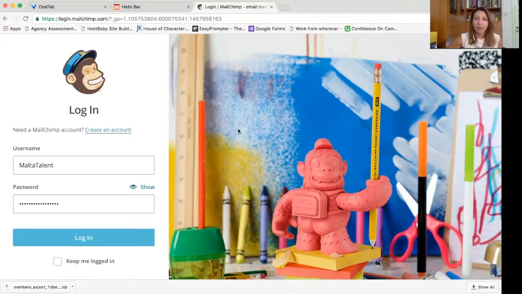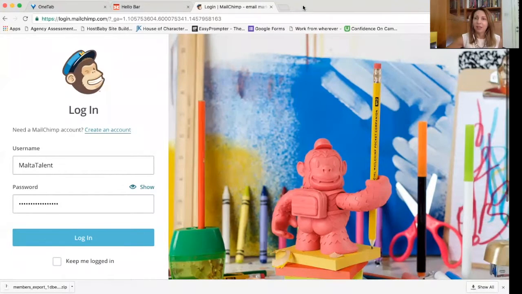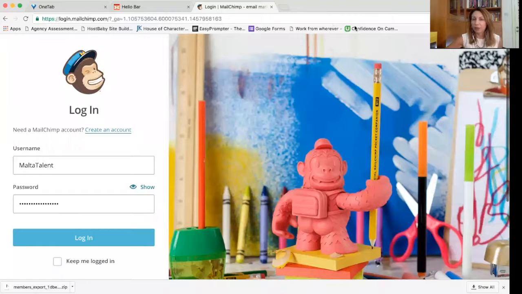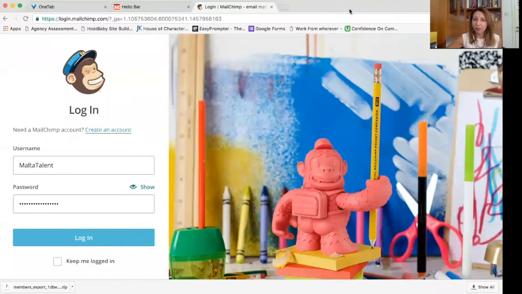So here we are on the MailChimp login page. Of course, I have already registered for a few accounts and I already have some lists. However, I'm going to show you how to do this. If you're going to register, all you need to do is give them your email address and a password, and off you go. You immediately have access and you can start creating your list. So that's in fact the first thing we're going to do today: create our list.